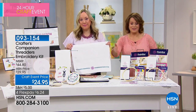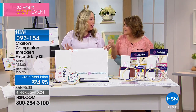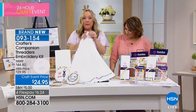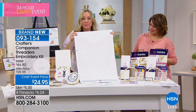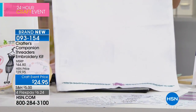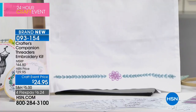In our fashion department here at HSN, everything we've done this season is all embroidery. It is on trend. Fire. And look at what you can do with your store-bought linens. This is just a plain white pillowcase. Transformative. And look at the edge that we have put on this pillowcase. That's just with this kit alone. Yeah. You'll be able to put these beautiful edges on your pillowcases.